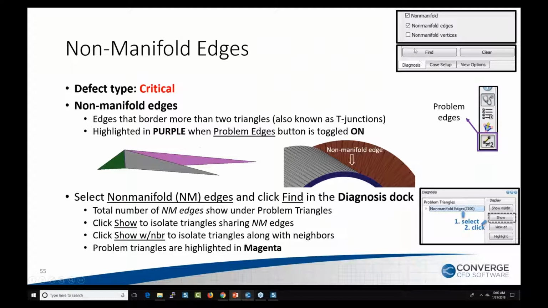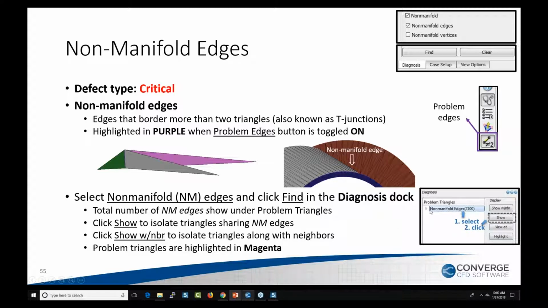So in order to find them, go to the Diagnosis Dock and select non-manifold edges, and you can also set the option to select non-manifold vertices. Non-manifold edges you may not find, but you may find non-manifold vertices, which are just a vertex joining another vertex, another plane. So you select non-manifold edges and say find.